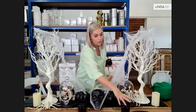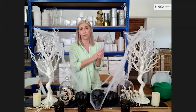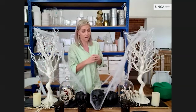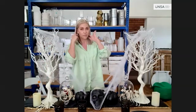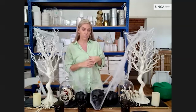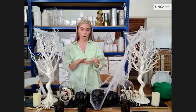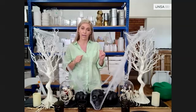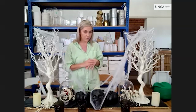You can obviously buy wine glasses, other cups in black. You can buy black cutlery if you really wanted to go all out. You can mix up the colors however you want. I just thought it's quite nice to do the traditional black and orange. Napkins, again, you generally buy the white and black in any color, at any shop. Sorry, the orange and the other colors are a little bit harder to buy, but you could buy the paper ones as well, and you could have a go at trying to do the bat out of that. It might just be a little bit harder to fold. So that is my table.